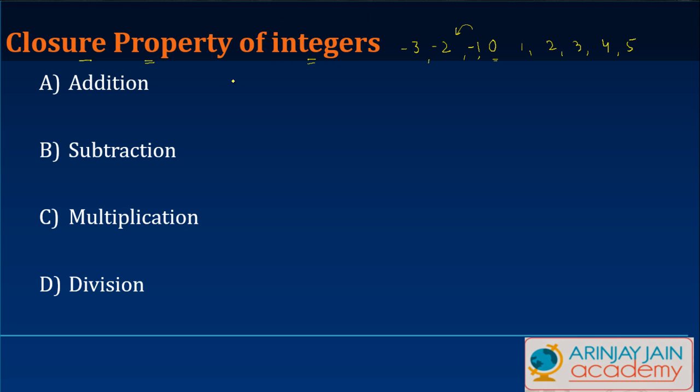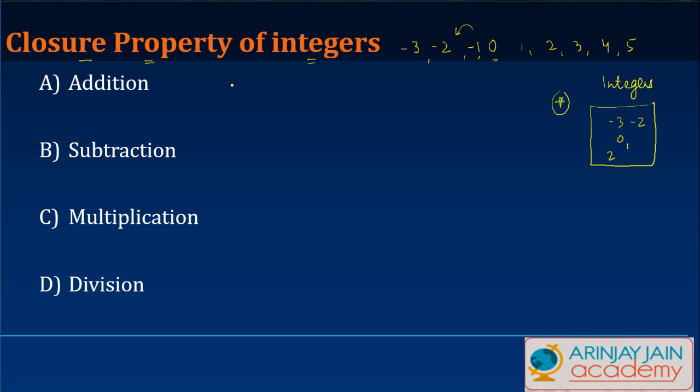Now what we need to see here is whether the integers are closed under various operations. So what that means is, let's say this is the box within which all the integers lie. When you perform these operations on numbers within this box, what is the output? Is the output again within the box, or is it somewhere lying outside? If it is within the box, we say that the integers are closed under that operation. If the result is outside the box, we say that the integers are not closed for that operation.